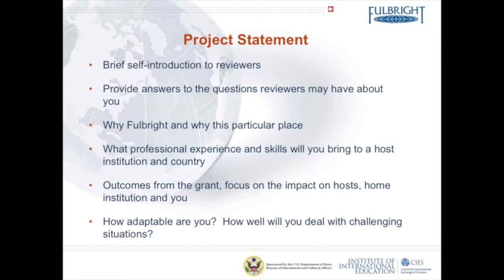A note about the last point here, discussing adaptability and flexibility. This is something that you would want to make sure that your references address as well. But it's really important, again, it being the public diplomacy program, depending on where you're going in the world, and really anywhere you go in the world, the higher ed system in some way, shape, or form is going to look very different than the system that we have in the US. So if it's not prior experience abroad, it could be your interaction with international students on your campus here in Atlanta. How are you going to demonstrate cross-cultural sensitivity? What is your experience with cross-cultural communication? How will you adapt to a new culture in that new higher ed environment? That's something that your references should really be able to speak to as well.